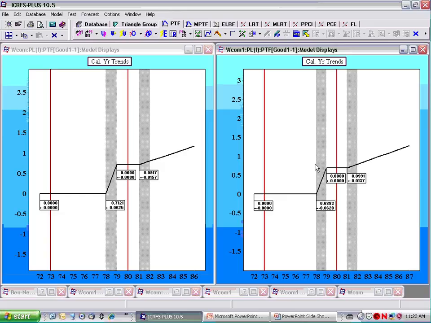well, the trend stays consistent. In fact, the 87 data was actually simulated using the model for 81. In other words, the trend of 9.17% plus or minus 1.57% played out at least for the next calendar year. And in fact, then the new trend, the estimate of the trend from 81 to 87, is statistically the same as the estimate of the trend from 81 to 86. Now let's do a forecast for each.